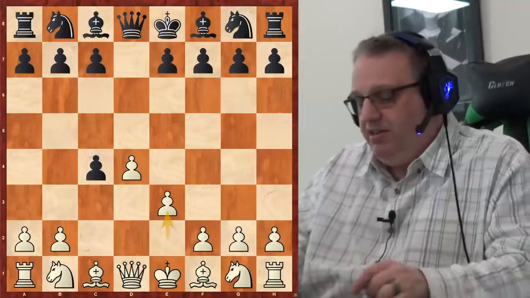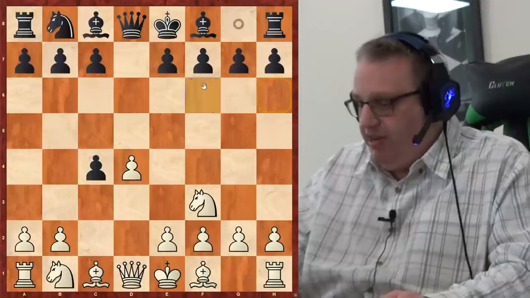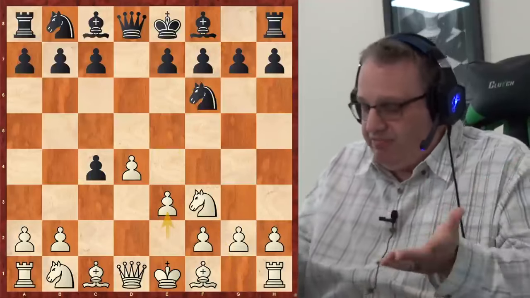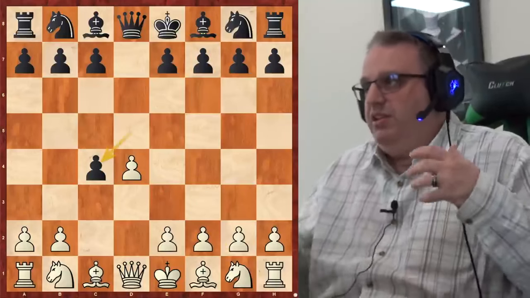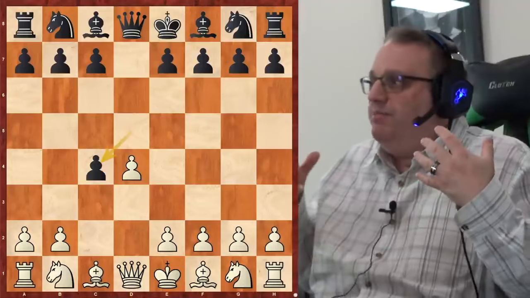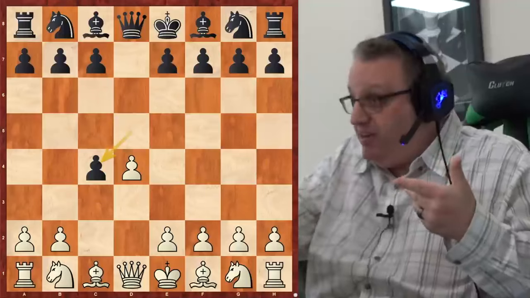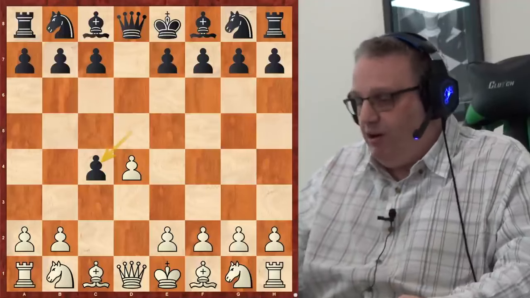So it could be that it goes knight f3, knight f6, e3, and that's going to transpose into white playing e3 right away. Now the other way to play for white, and when I say the other way, I mean white playing e3 eventually, it could be later. The other way to play is e4.